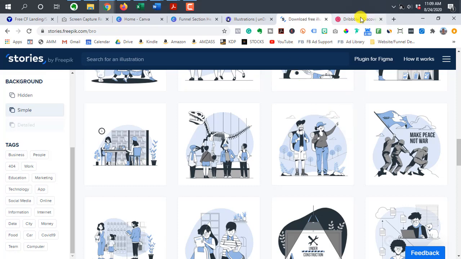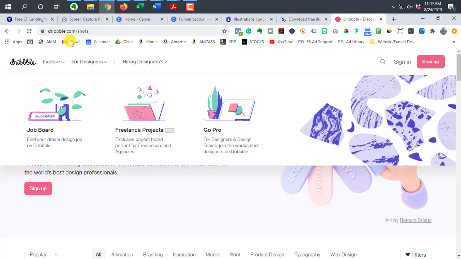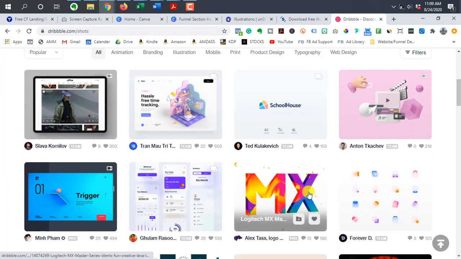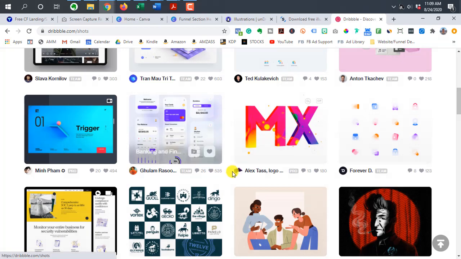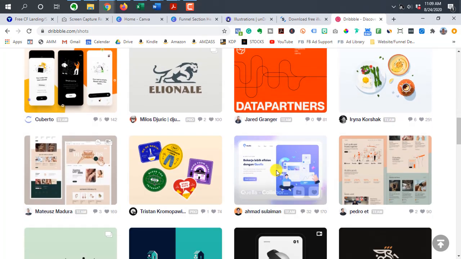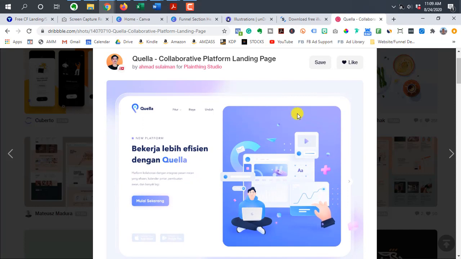The next tool I like to use is called Dribbble, that's Dribbble with 3 Bs .com. Here you'll find a ton of different design inspiration from some of the world's top designers. In addition to having my own folder of designs I've saved, I also like to come in here and see what other people are doing, because you'll find some really interesting things, such as this animation in this graphic, very eye-catching, looks awesome.